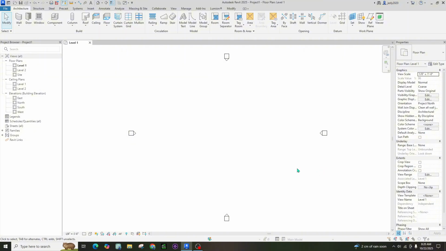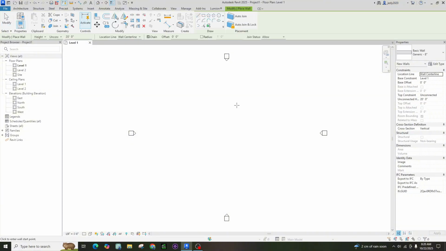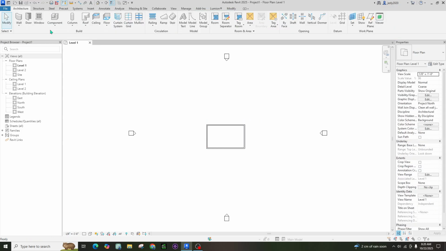Let's start with the most common method, the roof by footprint tool. In the architecture tab, you can find roof and roof by footprint. Before the roof, I will create new walls. Simple wall design.